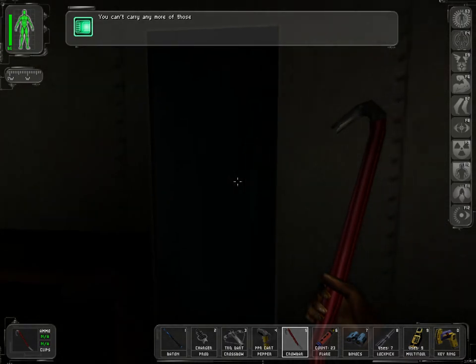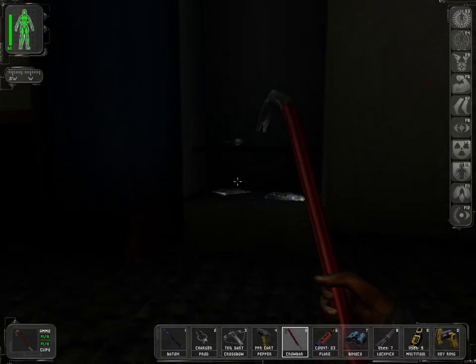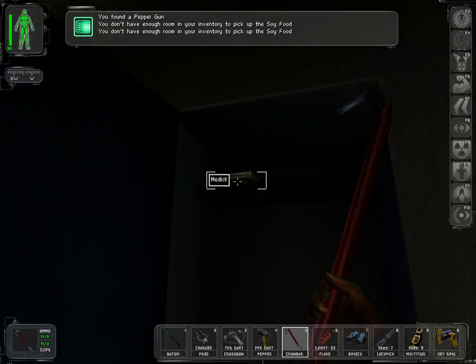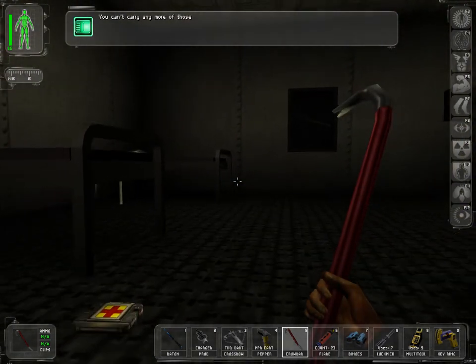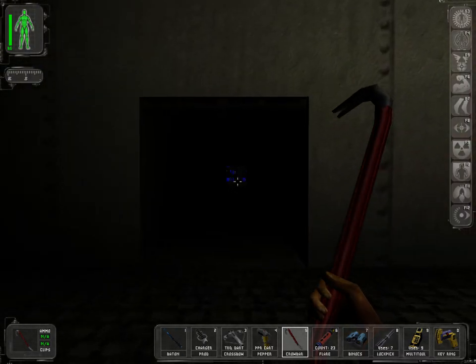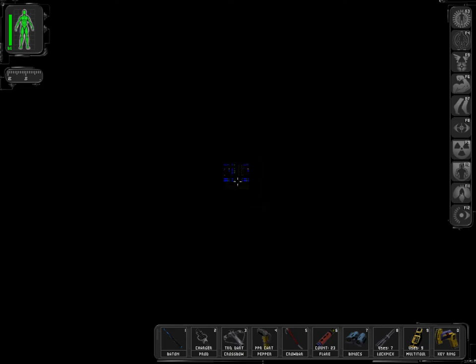Can't carry any more of those. Pepper gun, sure. Not for the soy food and another med kit. Okay, let's go to the electronics room now.